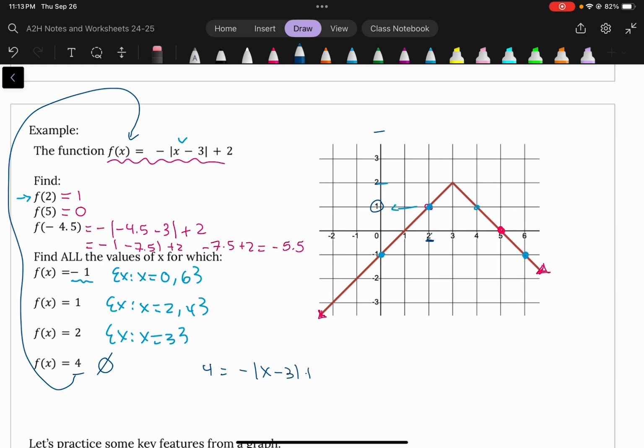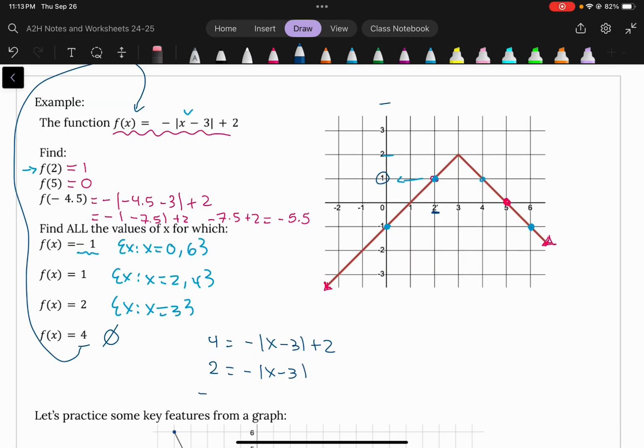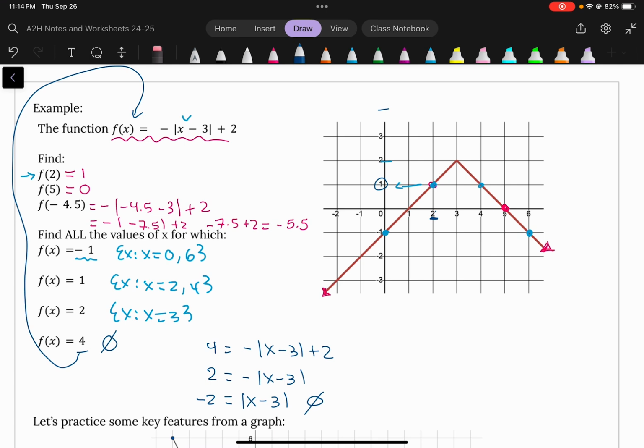F of 2, right, is negative 1. F of negative 5 is 6, right? This is just review, right? For what x values is f of x equal to 2? Okay, well, oh, so that's a y value. It's going to be 11 and negative 3. Again, I like to write that in set notation because it feels like I'm solving an equation, right?